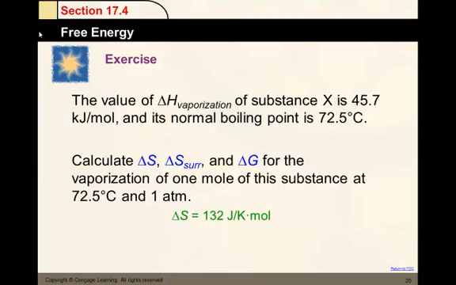The units of delta S are in joules per Kelvin. The units of delta H are in kilojoules. So you have to make sure that when you get an answer, you put the correct unit, which means you'll have to convert to get to joules when you solve for delta H. You'll notice delta S is positive here. What about the delta S surroundings? It's going to be the same exact value, but it's going to be negative. And of course, delta G is 0. That's how we were actually able to solve this particular question.